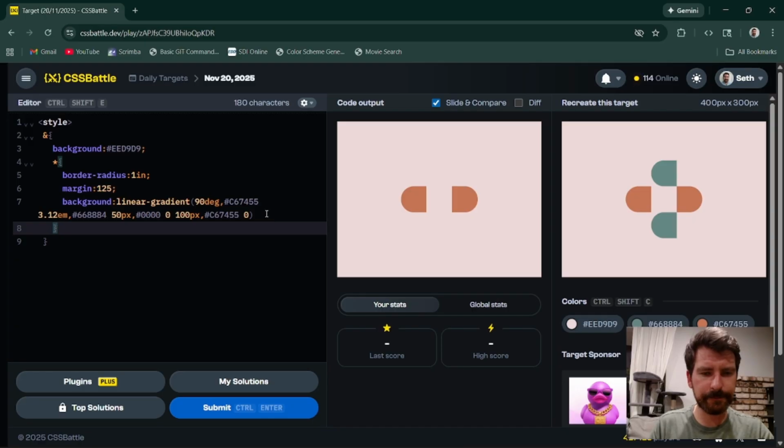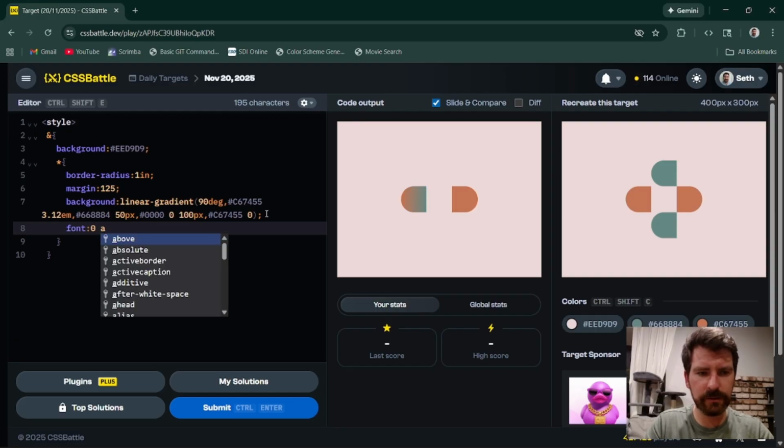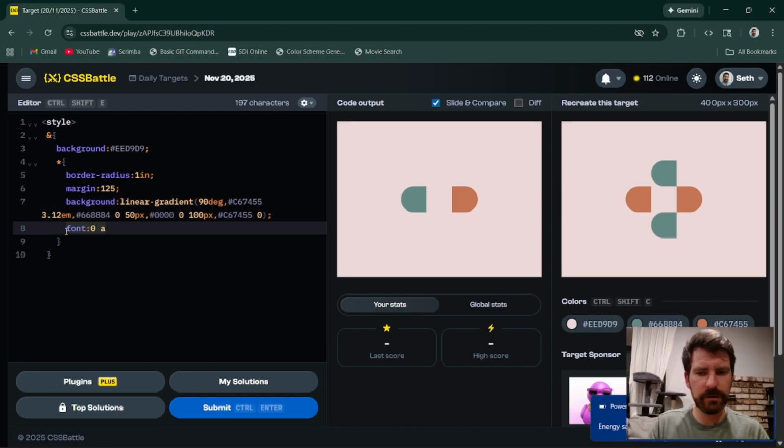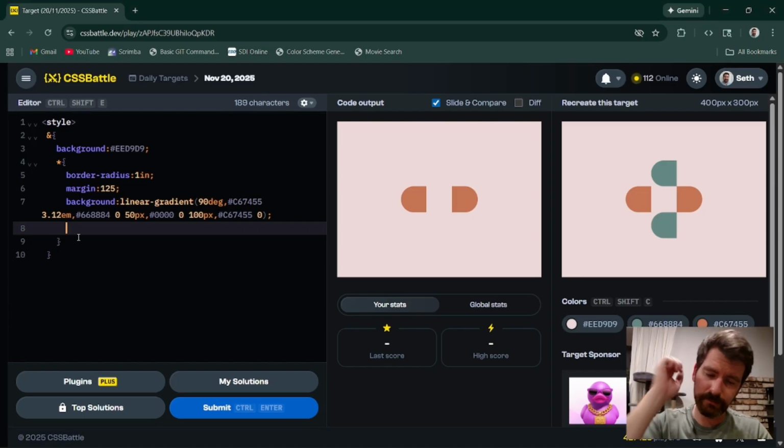So then, what happens if we say font 0A? Okay, we get that. So we need, it's going from orange to blue, so we need the 0 there. There we go. Now we get the blue. So that will work. I should have plugged this in. Well, that's another time limit on this. My battery's running low.